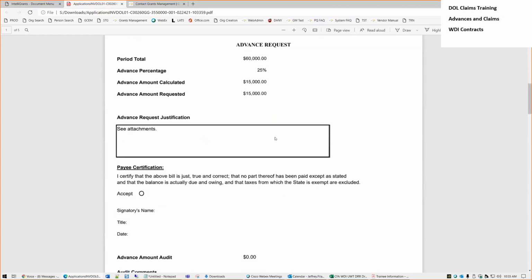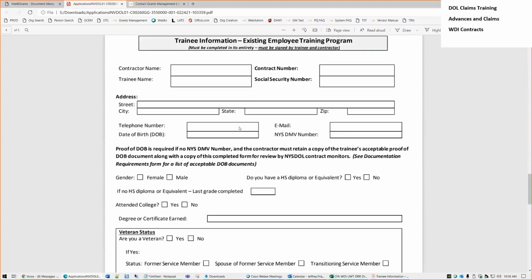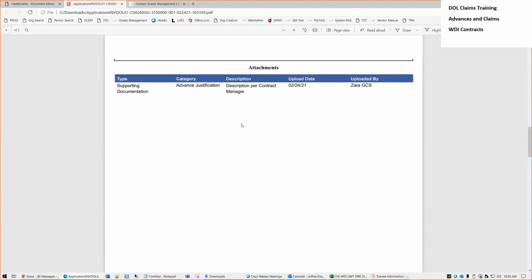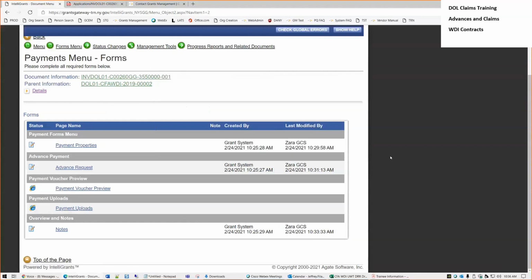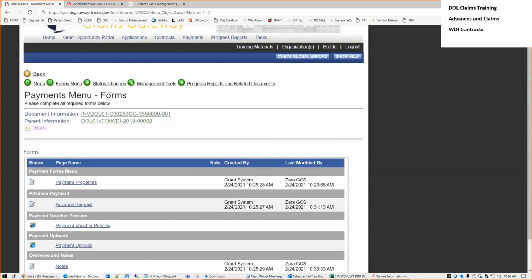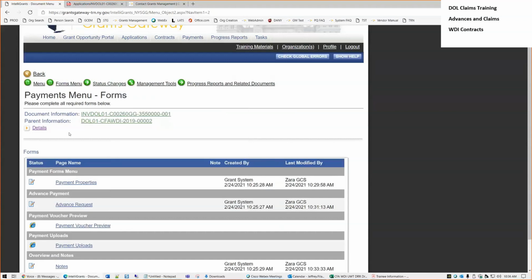But it does show now the advance request form. This is basically a screenshot of what we had filled out before. And it does a list of attachments, kind of a table of contents, and then those actual attachments. Okay, so what I had said you would encounter if you were not using the right role is I don't have the ability to, 1, certify this, and 2, submit it. So if you wanted to submit your claim, you would go to status changes and submit it, but you can see, nope, I don't have any options here. Again, that's because I'm in the role of grantee contract signatory, not grantee payment signatory.